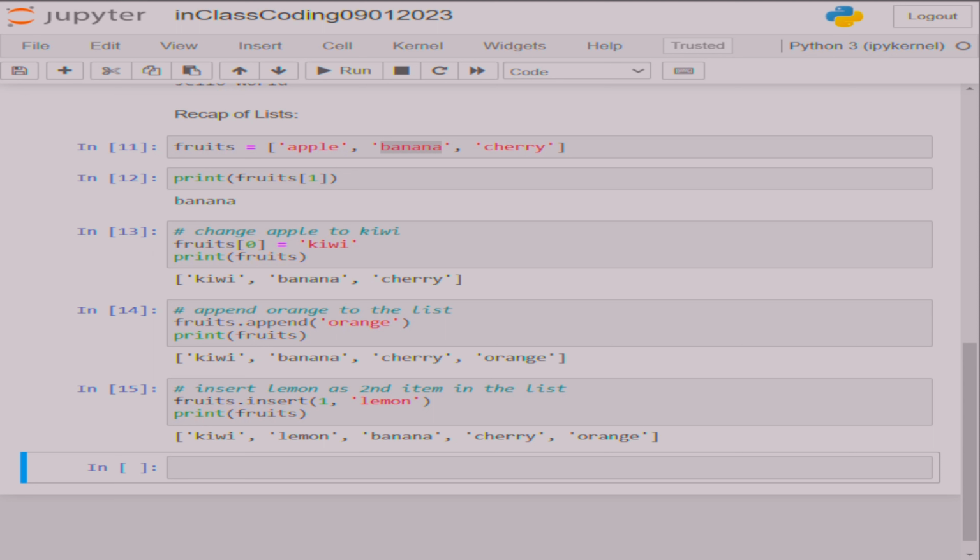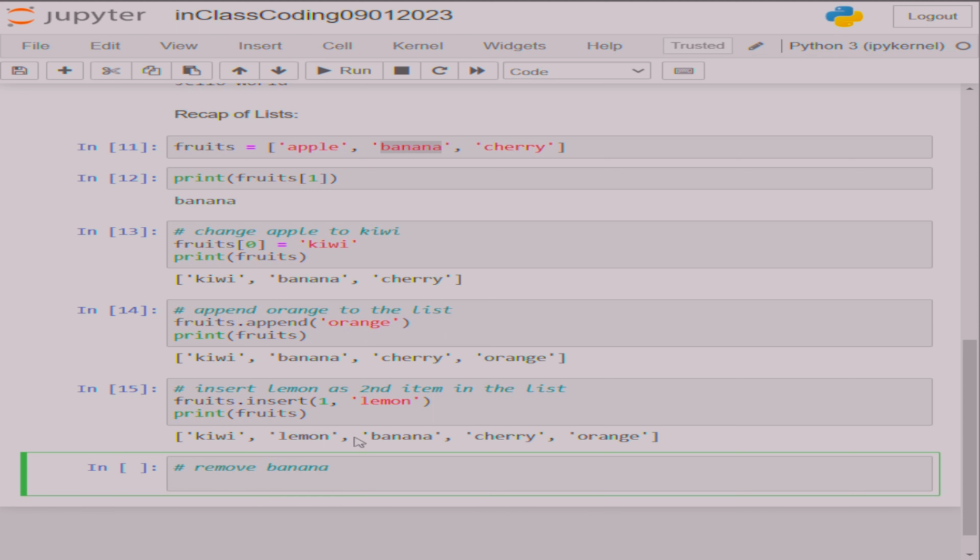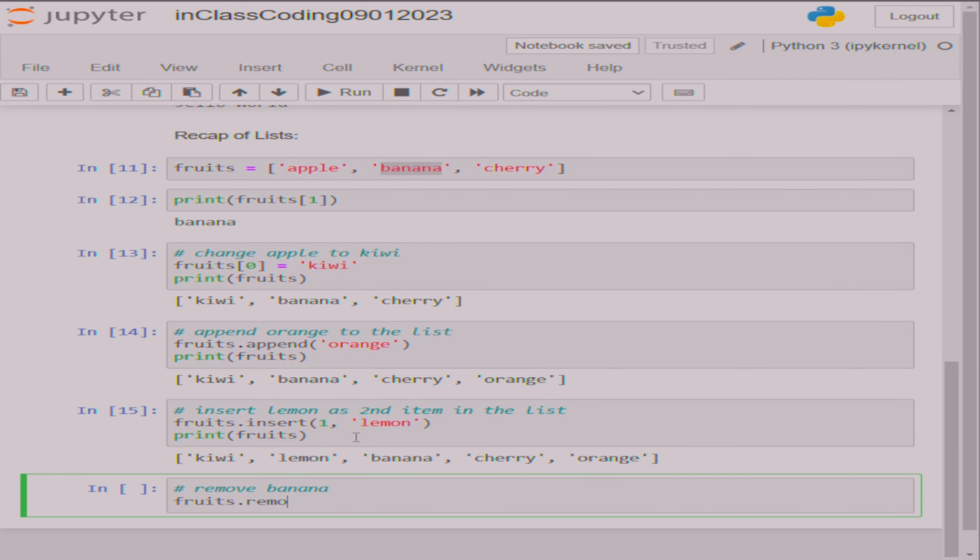All right, then okay, we have added something. Let's look at the options that we are going to use to remove something. All right, so remove banana from the list. So fruits dot, if you remember, there is a function called remove.